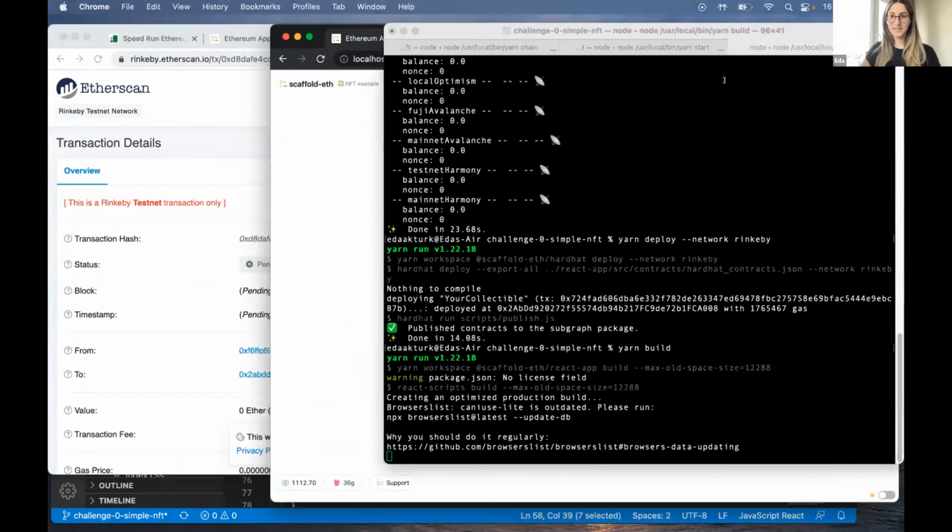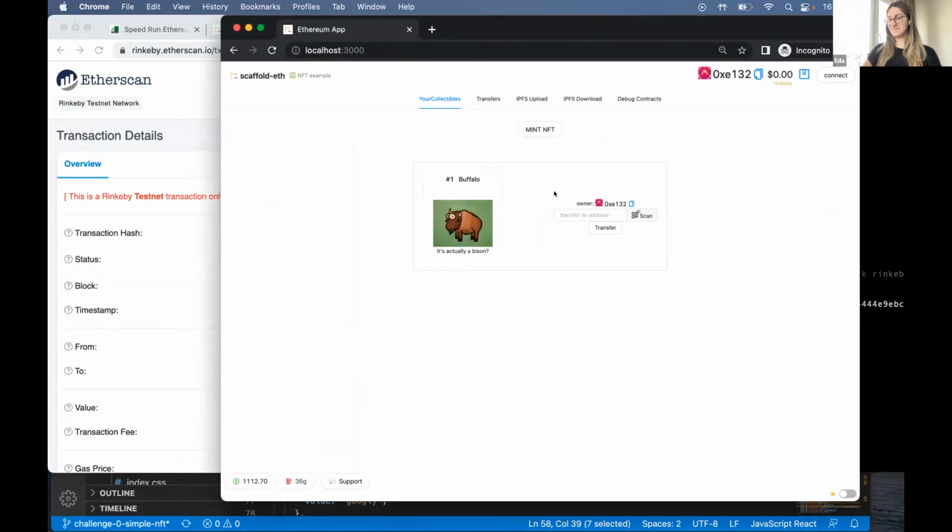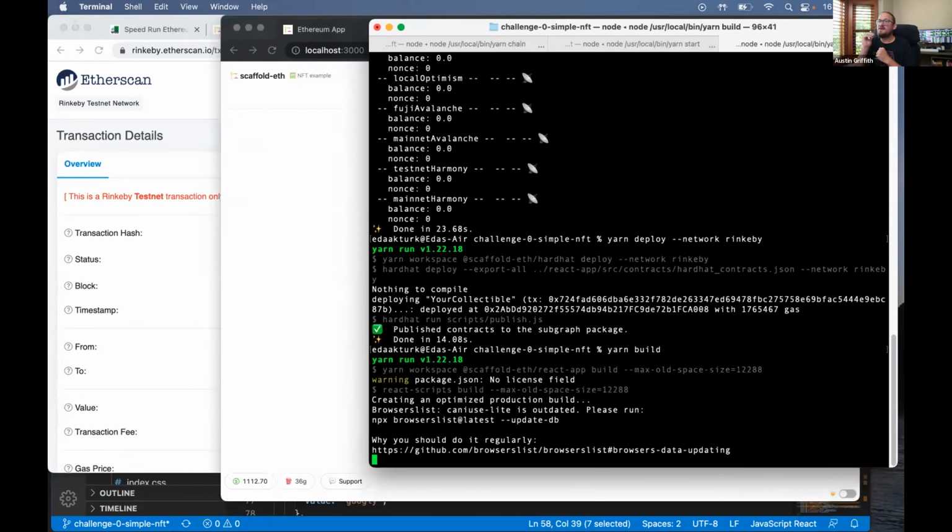And let's check our front end. It's still building. Oh, here. There we go. Now our random red guy has it. So we're able to create an NFT contract on Rinkeby, a public network. We're able to mint the NFT. We're able to send the NFT around to our friends. And then this last part will give us an app where we can then yarn surge or put it on IPFS, but basically a URL that you can share with your friends, and they can come in and mint NFTs on your platform, on your app.